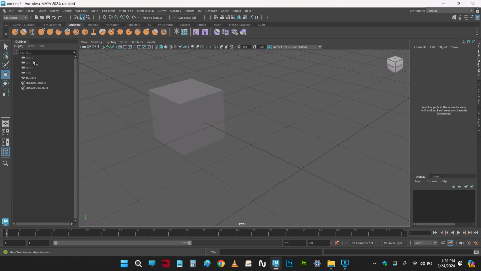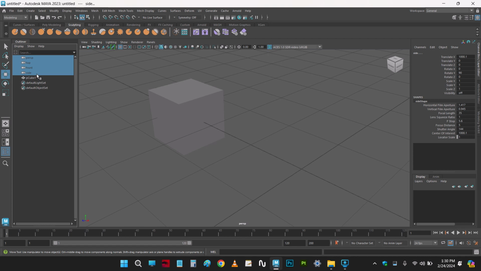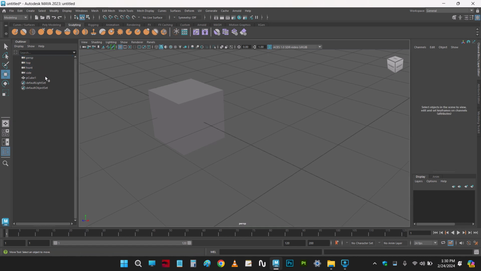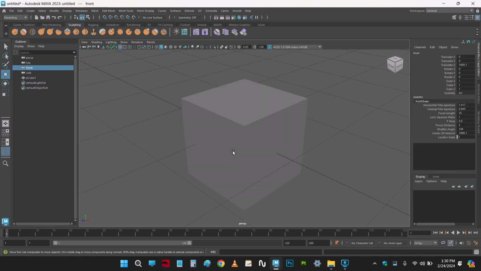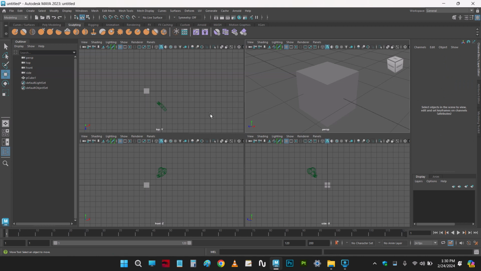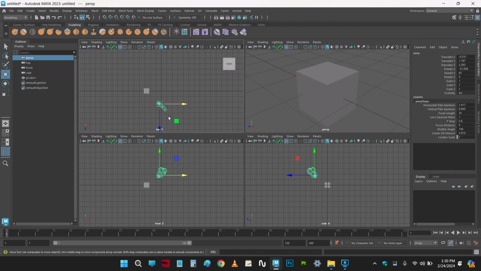So what we can do is select all the things and then press shift H to unfade all the text, and then you can see we're having the cameras. If I get into this, shift A, and then you can see this is the camera for the perspective, right?